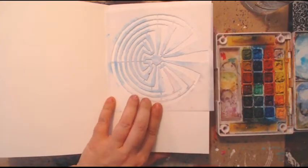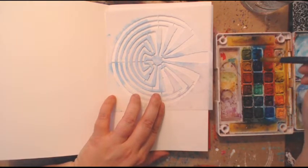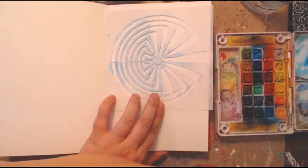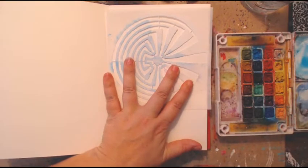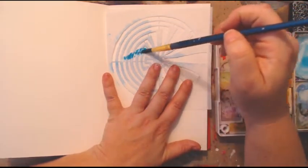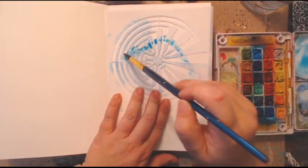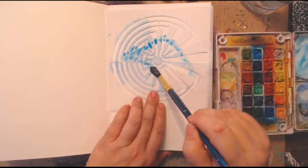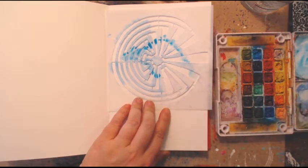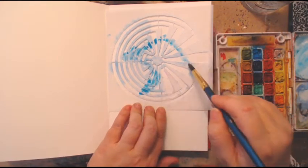So I am going to go in with my turquoise as usual, because I love turquoise. Or teal. I think we discovered yesterday that teal is basically turquoise, but it's darker. So I guess I love teal and turquoise. All right, so I'm just going to get my basic shape down. And the thing that I love about using the stencil is I can get my shape, but it doesn't dominate the whole page because of the spaces in between.